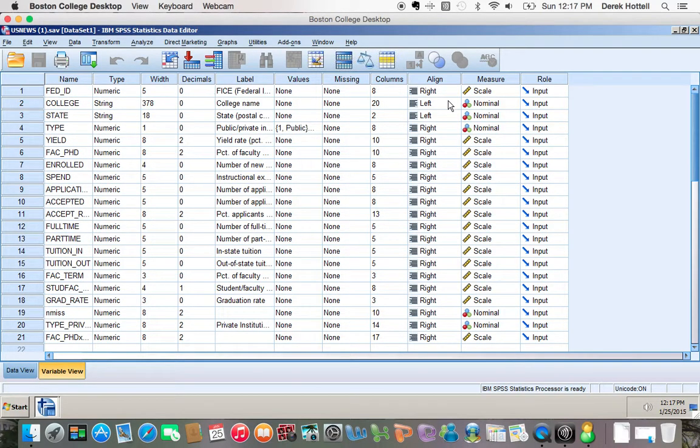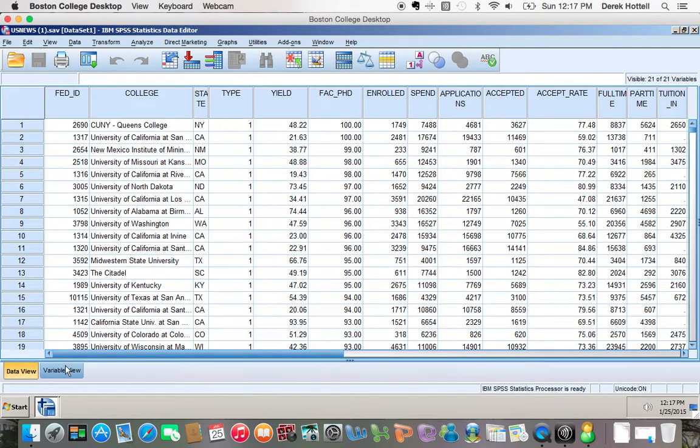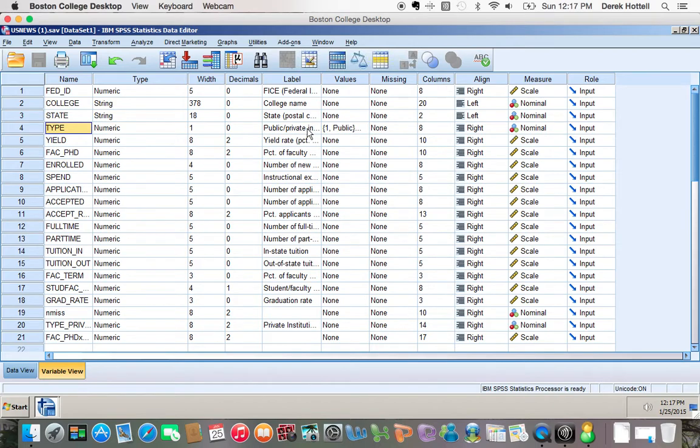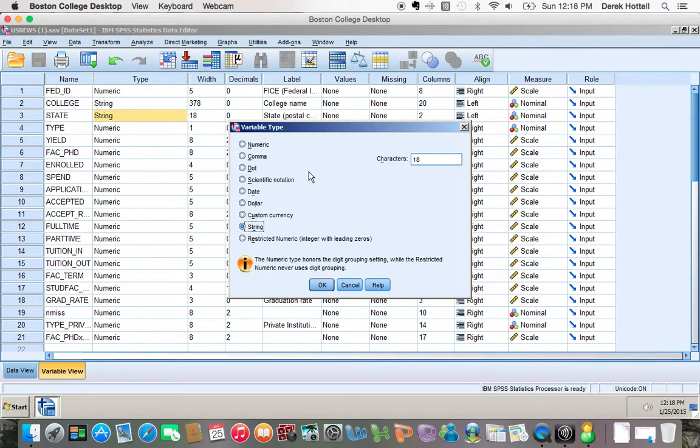Within here, you can create your own variables, and if I were to create a variable at the very bottom, it would then show up in my data view. So if we just want to take an example and just look at one, let's look at public versus private. The chief things to note here are you have type, so what type of variable are you looking at? It's a little confusing because it doesn't use the same nomenclature that we've used previously. But these are the variable types here.